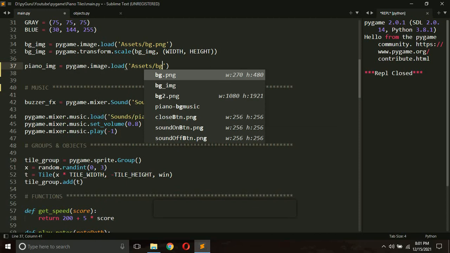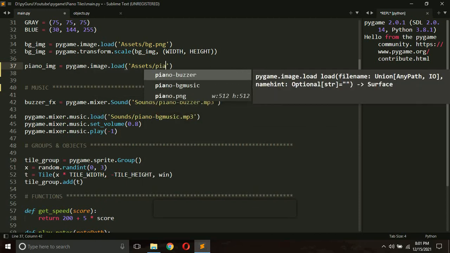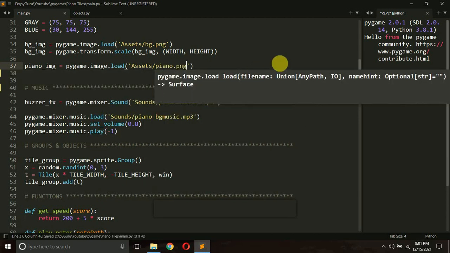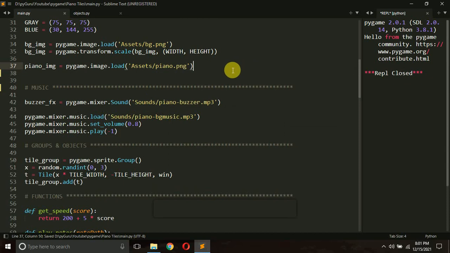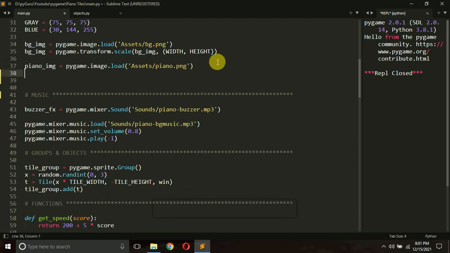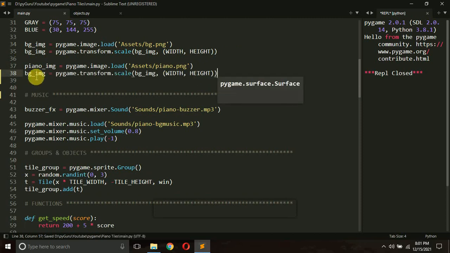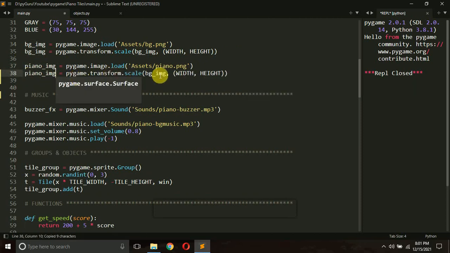It's very easy to add. Here I'll type fonts, and let's load the first font. There are 3 fonts, and I want to load all 3. Score font, this is the font name, a variable which will store our font. And if you have a custom font, you can load it like this: pygame.font.Font.